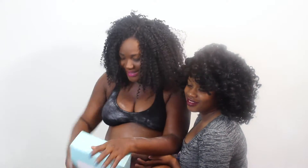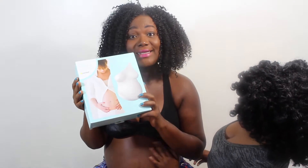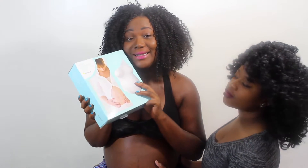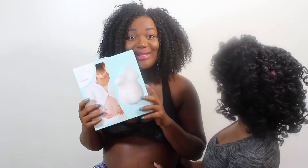This is the belly cast I purchased. I purchased this from Baby IRS — it was $20, and I always wanted to do it, so when I seen it for $20 I'm like, I have to have it. I included this as just a little girls' time, something to chill with. So let's get started.